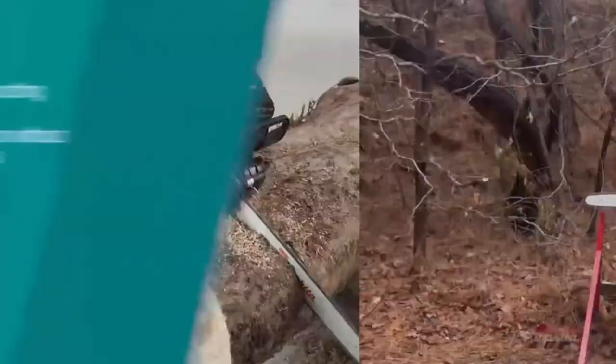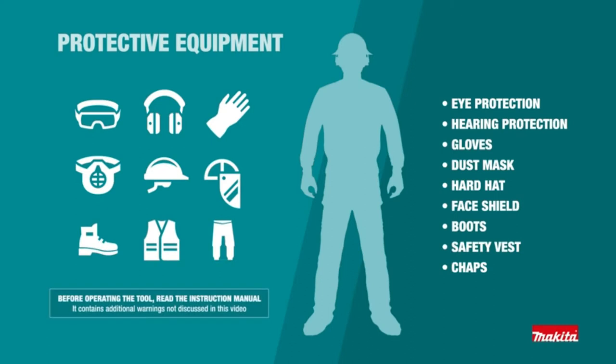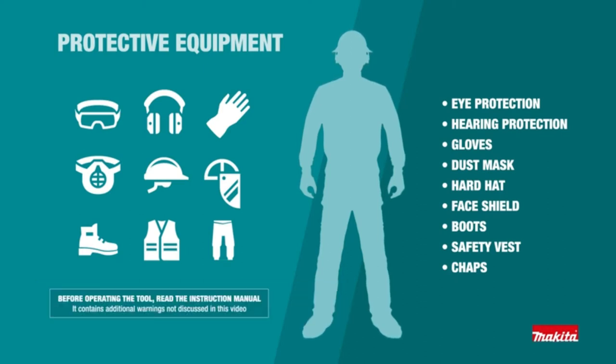Faster cutting and efficient operation without the hassle of gas. Rule the outdoors with Makita's electric chainsaw designed for bucking and limbing. Now, before you get started, a few safety reminders. When operating this tool, always wear ear protection, a hard hat or safety helmet, chaps and safety glasses or face shield, and any other safety equipment recommended per the instruction manual.